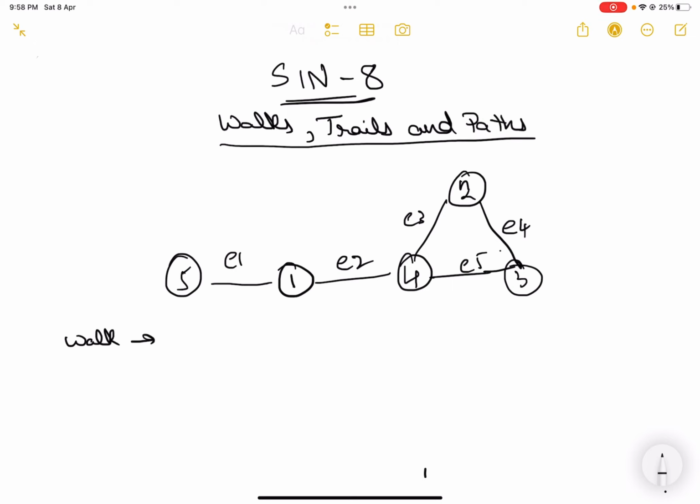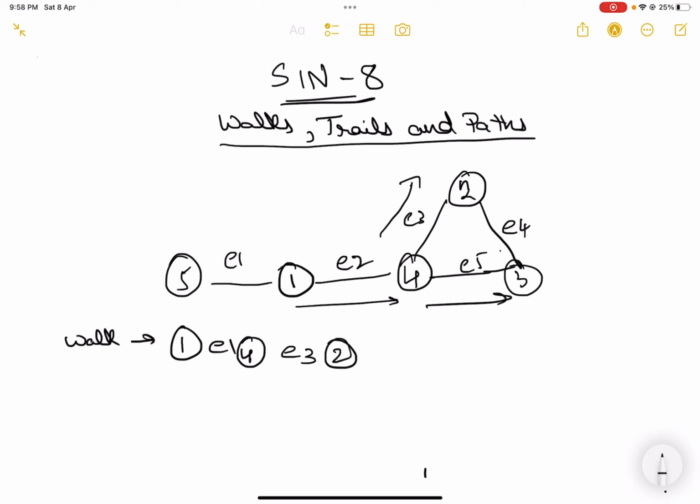Let's look for an example of a walk. A walk is any set of nodes that are connected with edges. So let's say 1, E1, 4, and from 4 we can either go this way or this way. Let's say we choose to go towards 2, so we'll choose E3, 2.